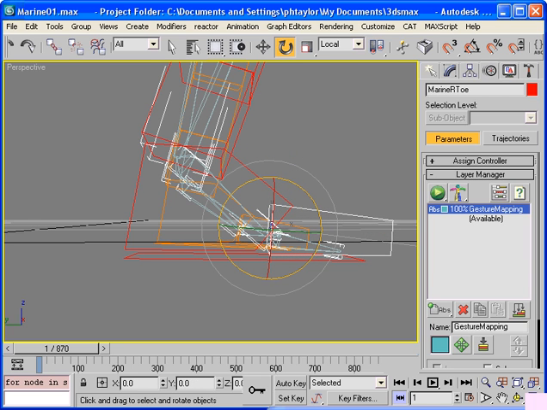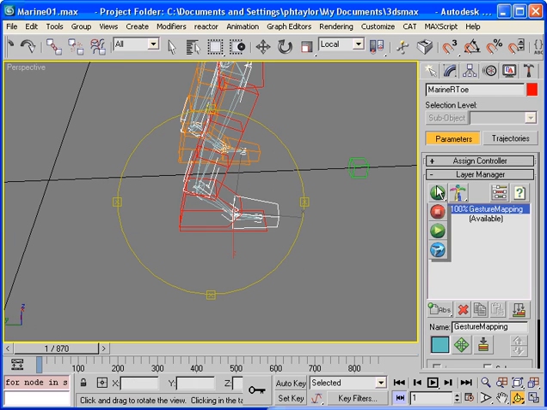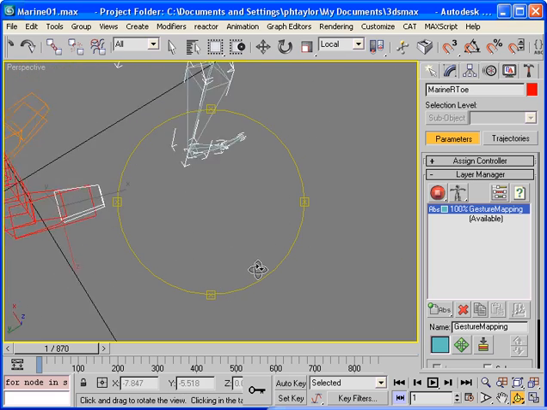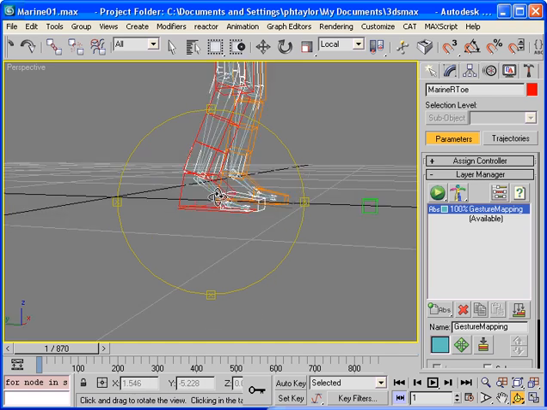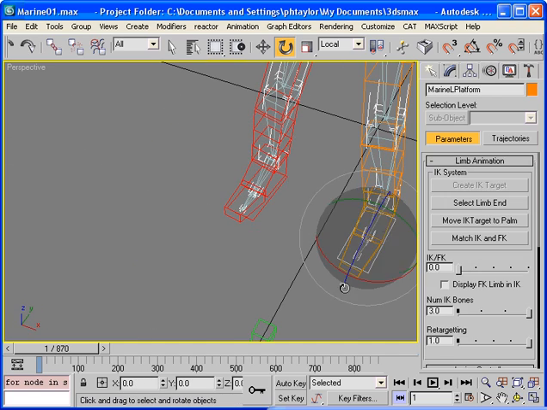So what we're trying to make sure our character achieves is the same pose that the character has in setup pose. So if we go back to setup pose, we can see that the ankle and the toes are aligned and the feet are very flat on the ground. So come back to this motion and it looks fairly similar now. And the other ankle needs to have a few things tweaked also.